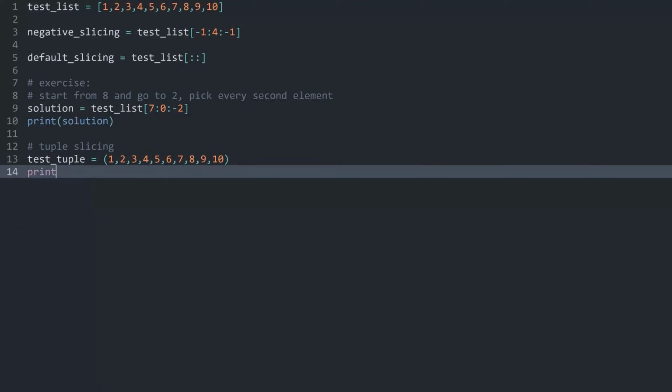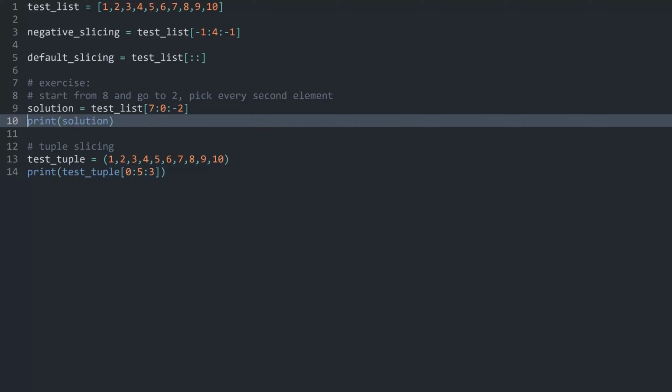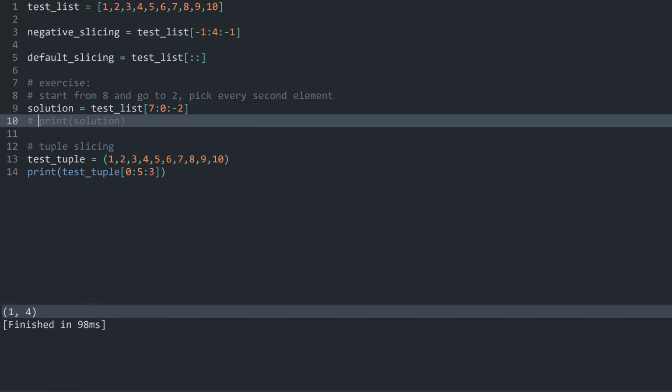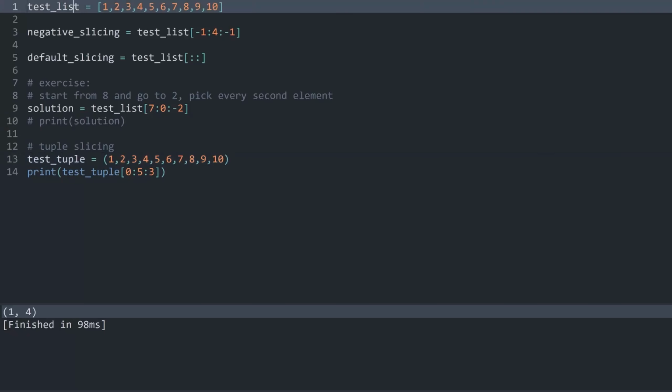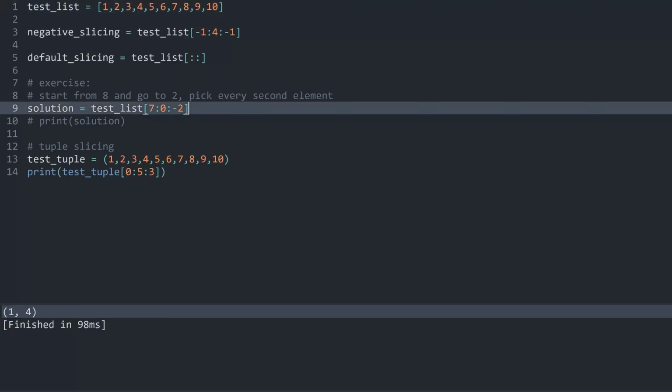And in here, I could, for example, print test tuple with the values 0, 5, and let's say 3. This should be a colon. And let me comment out the exercise here. And there we go. We get 1 and 4. Once again, a list and a tuple are incredibly similar. The only difference is that a list can be modified, whereas a tuple cannot.